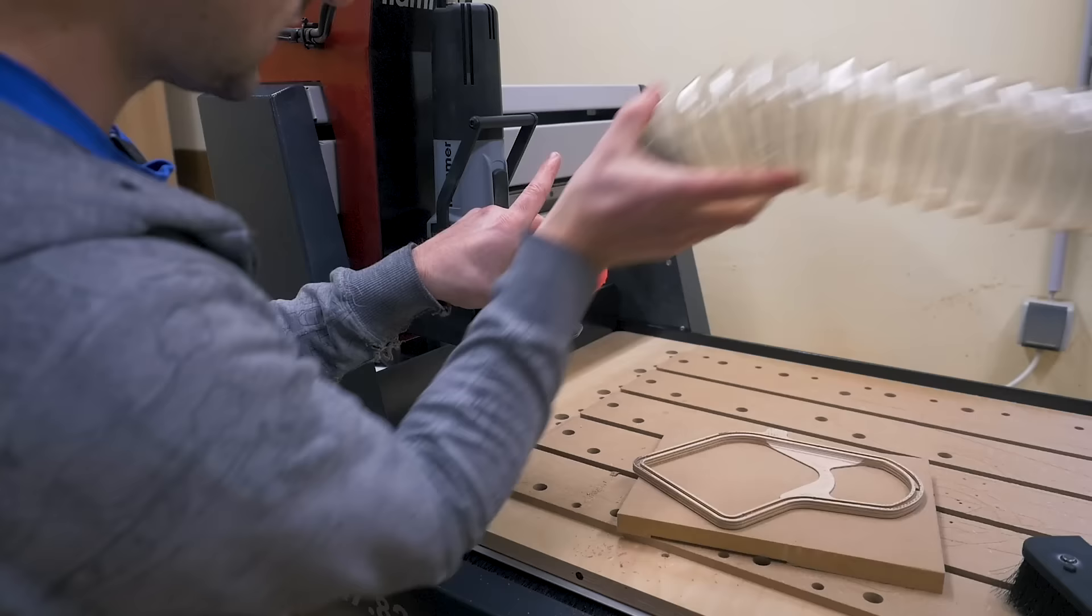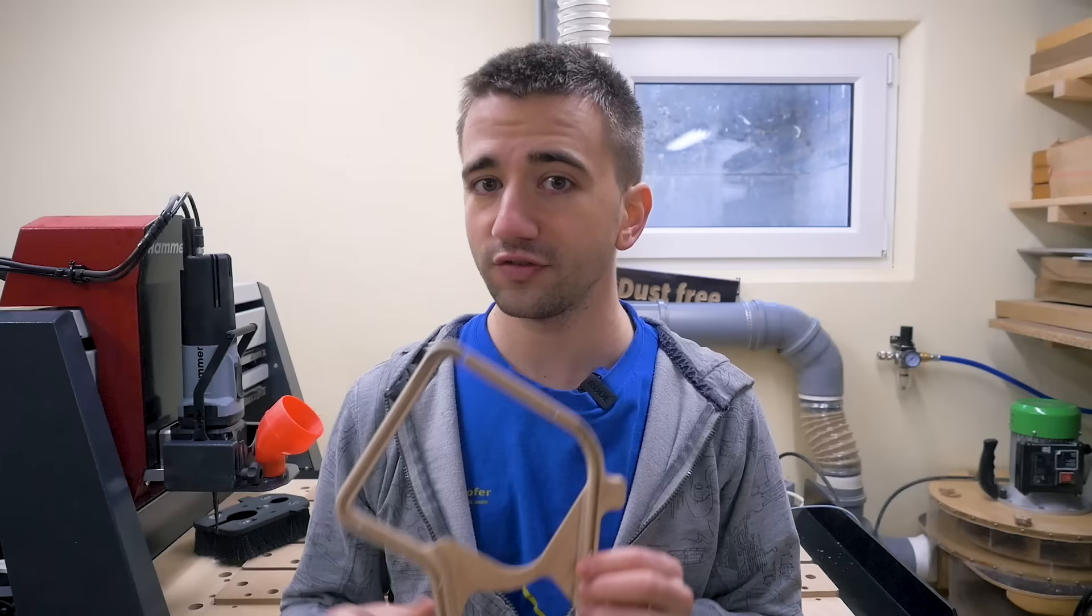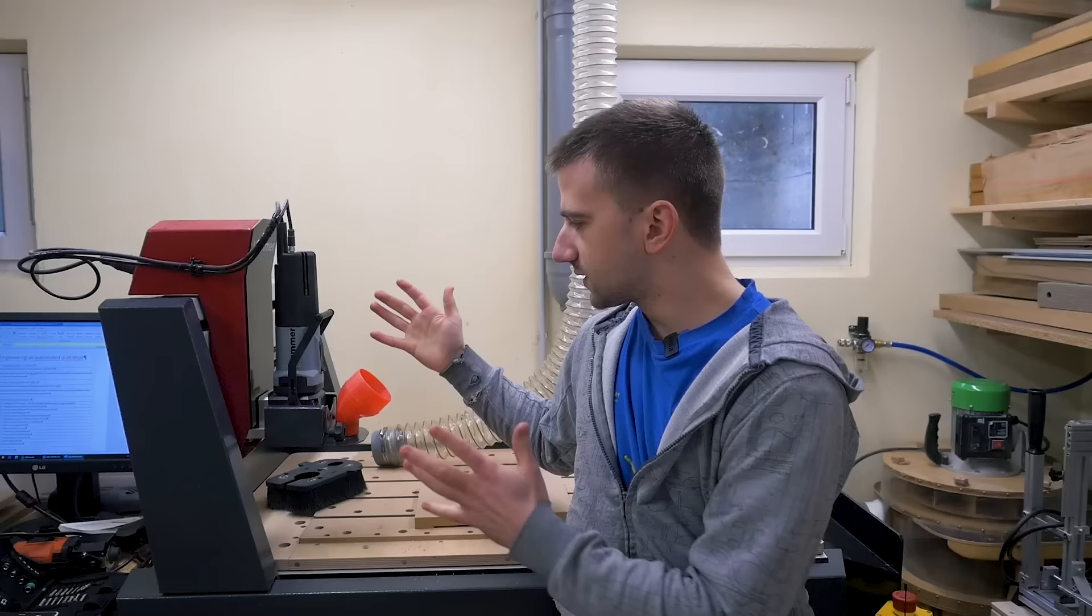And the last issue I have that really showed when I was making parts for this project that had a lot of tool changes. This machine is equipped with a nice quick tool changer spindle. But to do a tool change, I always have to remove the brush and the hose because both of them are in the way to reach the tool. It seems like a minor issue, but when I was making parts for this project that had like five tool changes, this got really annoying. These are all the issues I have that I now want to fix by designing and building a new dust shoe and adding extra features.